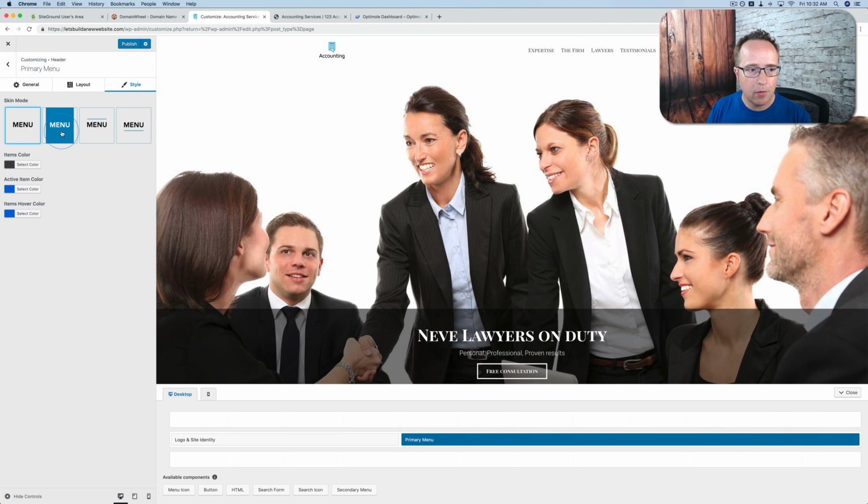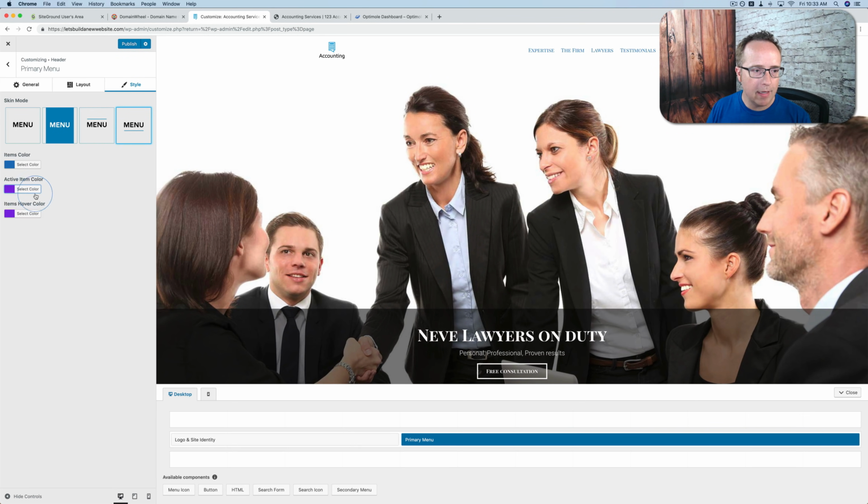And we can style it, for example, when you hover, we show these full color backgrounds. We can have underlines appear. I quite like the underlines. I'm going to keep it on underlines. You can change the color of the menu. So you change the color of the words with this option here. And you change the color of the active item, which is the page that you're currently on, by using this option. And you change the hover color by using this option. Just make the hover color purple, just so it really stands out. So here we can see as we hover over, the color goes to purple. And in fact, the active color, I'm going to change to purple as well.